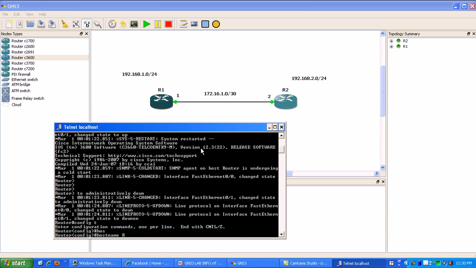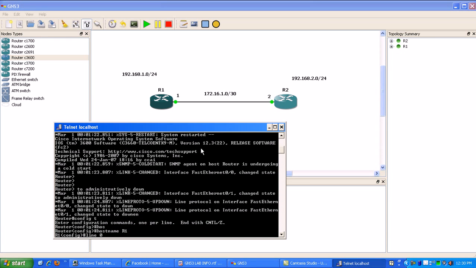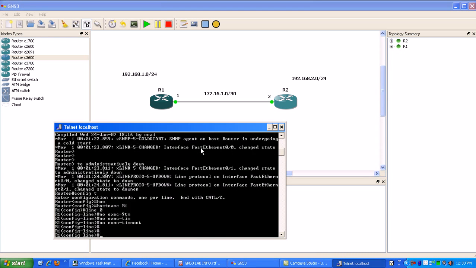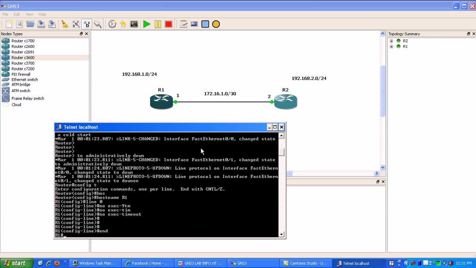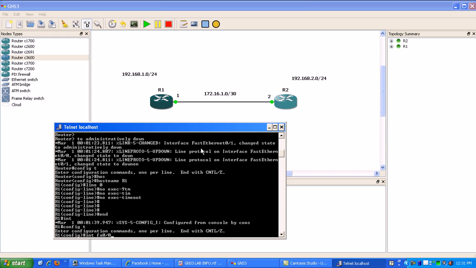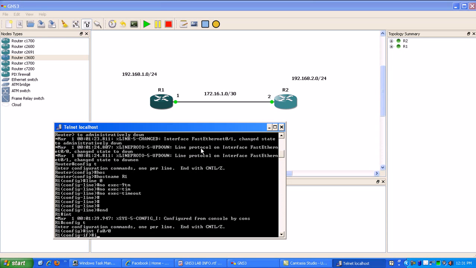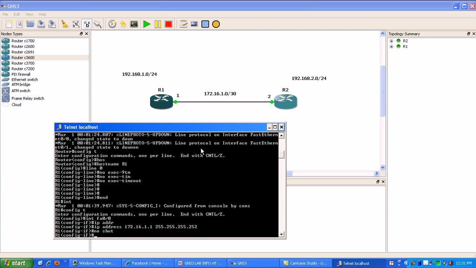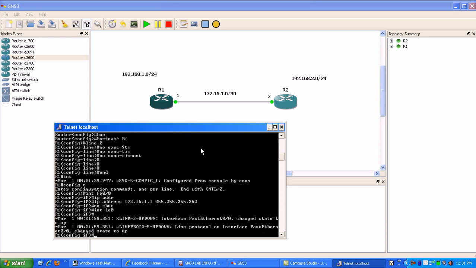So we'll change the host name. Configure our FastEthernet interface to router 2, and now we're doing our loopback.